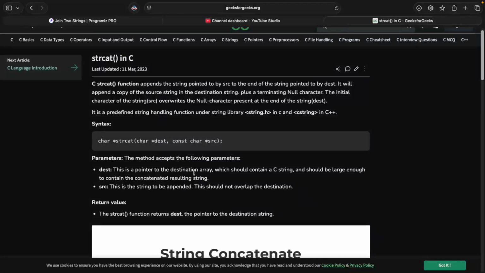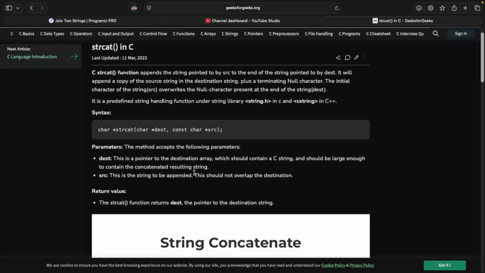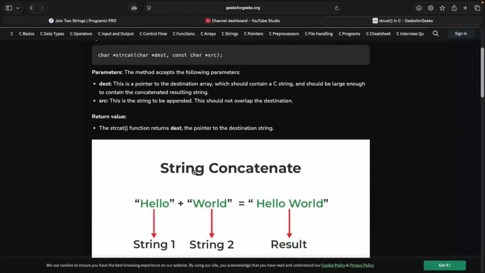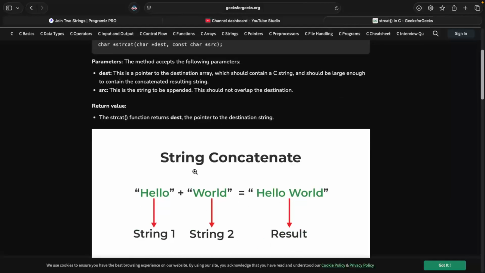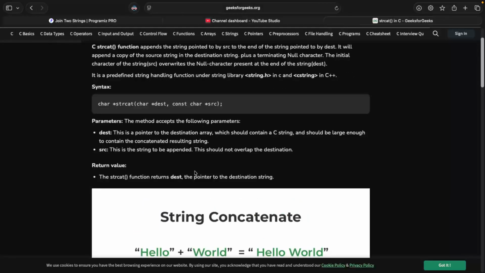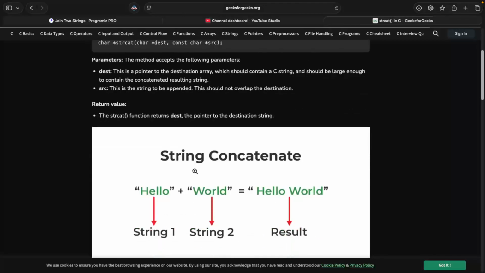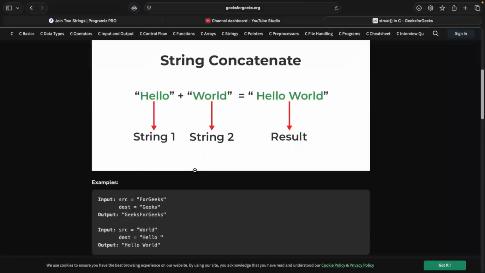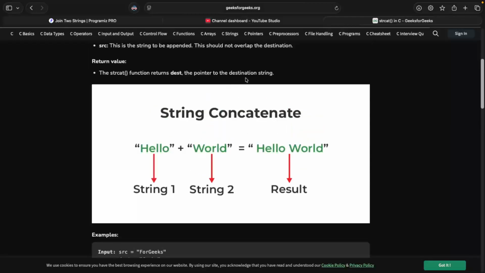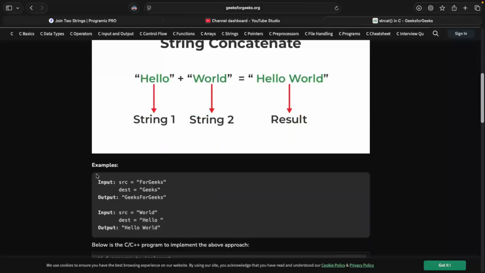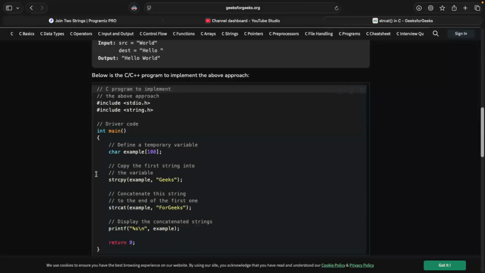Okay, destination and then source. It returns pointer to the destination string. Okay, how do they do that? Copy it.